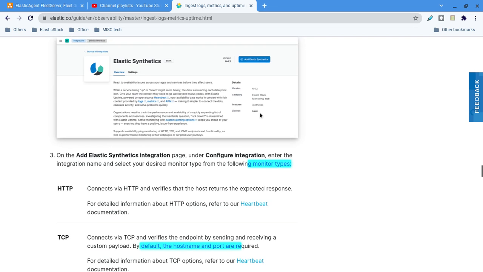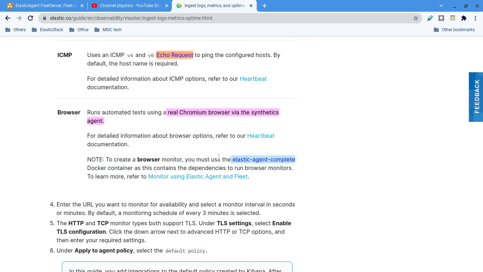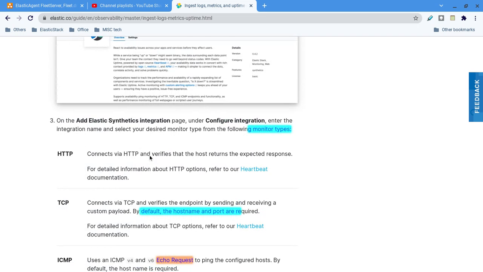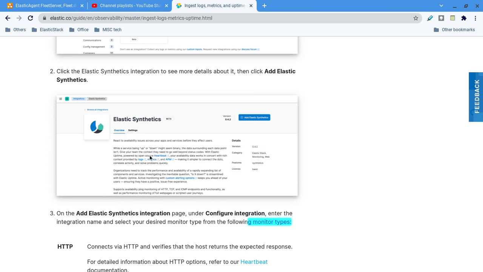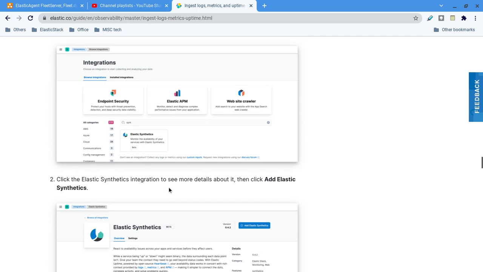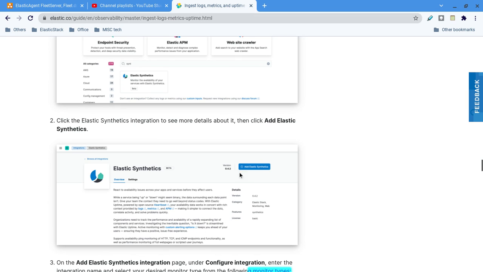The available configurations will differ based on the integration which we select. If it is synthetic, these are the configurations. If it is log, there will be a path. If it is APM, it will be like the APM server and something else. There will be many things. Once you select a particular integration from browsing, you will get the high level idea. Then they will have buttons to add the particular integration to the particular policy.